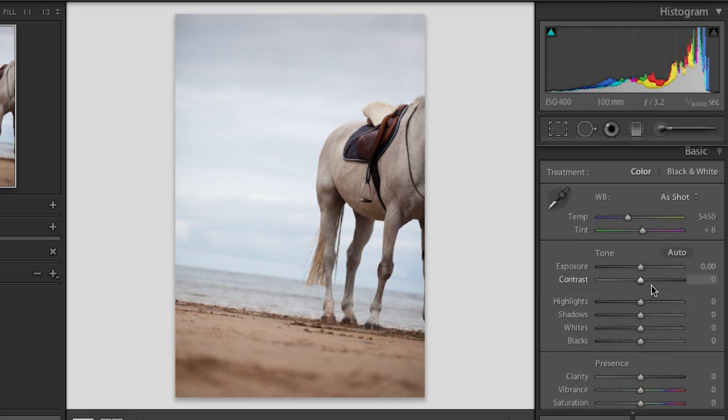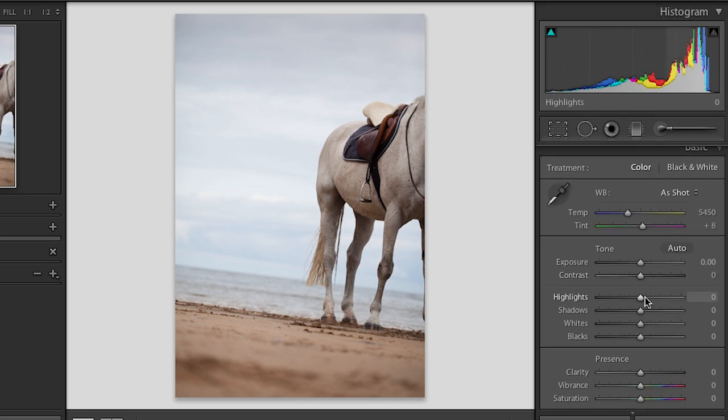to change. The other nice thing is the sliders are all starting at 0, so that's new to Lightroom 4. And any of these sliders, if I move them to the right, they all add more of that slider, and if I move them to the left, it decreases the amount of that slider. All right, so how would I work my way through this image?